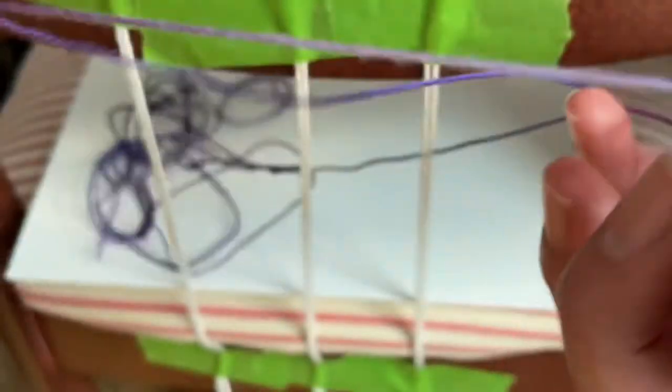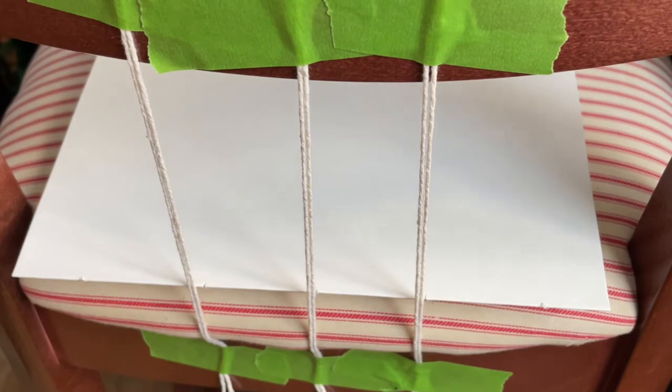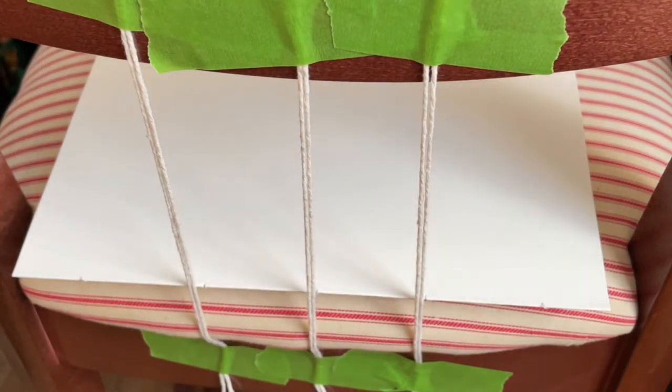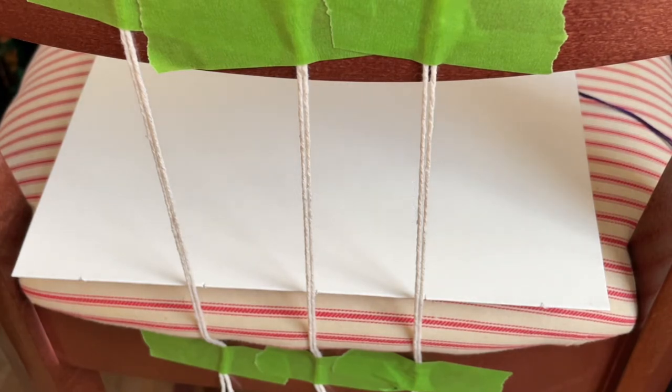Usually, I do just one, but I think I'm gonna double this up. I think I want it nice and thick. So I'm gonna double them up, and I don't think that's gonna mess up my measurement that much. But if it does, we can always fix that with more string.